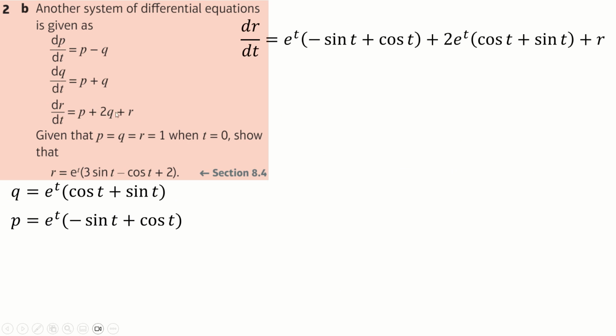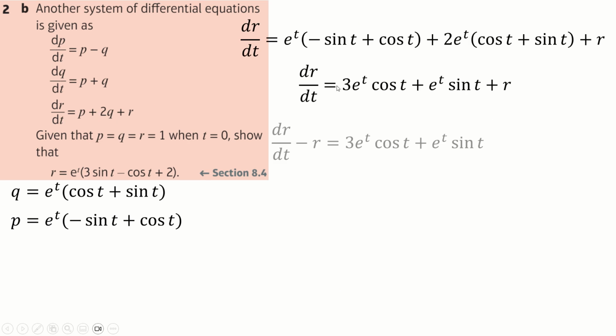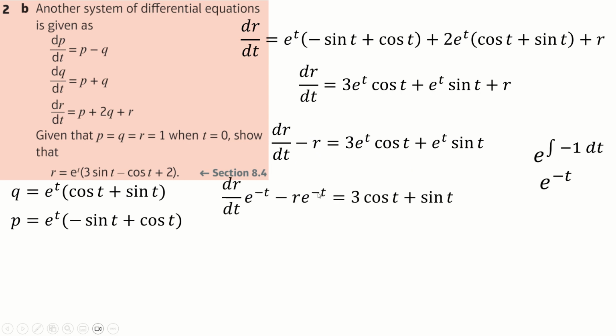So now I'm going to take this one, replace the p with this thing, and the q with this thing here, so that's all good. You can expand all that out and do some collection, and you'll get this here. You can move the r to the other side, and now I'm going to do exactly the same integrating factor I did the previous time, which was times everything by e to the power integral of minus 1. Integral of minus 1 is just t, so this is e to the power minus t. And that's great because that cancels those e to the t's, which is fantastic. And of course, it creates the product here, which is good. I can group that into this now. It's just the same thing as the one before it.